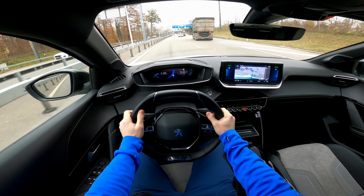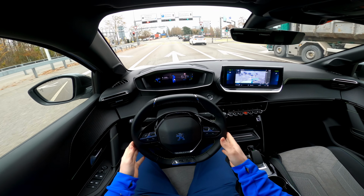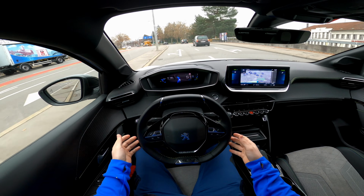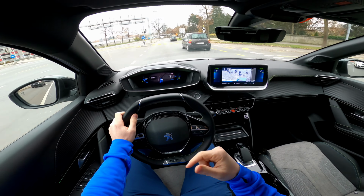Or I charge it in places where you have charging, like a shop, and you are able to drive every day. The 340 kilometer range, maybe a real 300, maybe a little bit less in the winter, is still plenty of range for daily use and also for holiday trips. If you plan very well, you have to plan it really, really well before you go. Not only this 208, but also a Tesla or any other electric car, you have to plan a little bit before the trip, and then it's great. There are a lot of charging stations these days almost everywhere. You can go on the application on the mobile phone and check it out. There are so many applications with the charging stations, and there you can see it.